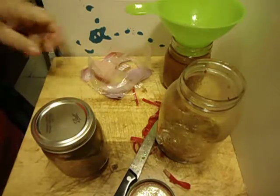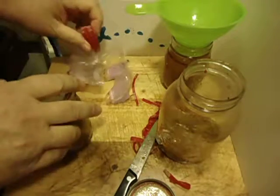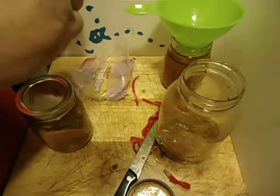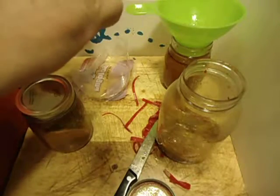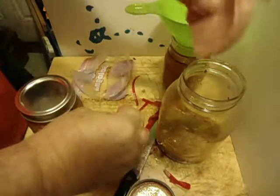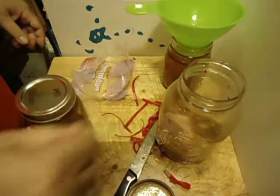Maybe that's what I'll do with what's left there. I got a package of hot dogs. Throw this bologna in there. I'll thaw out some hot dogs and throw in there too.